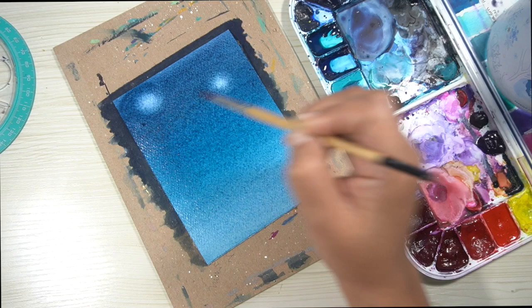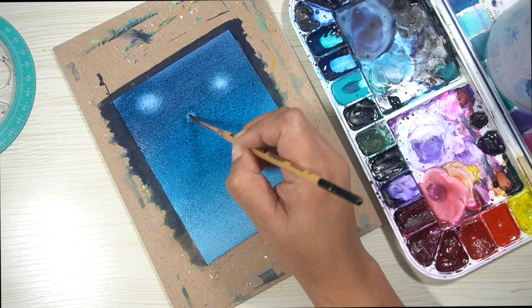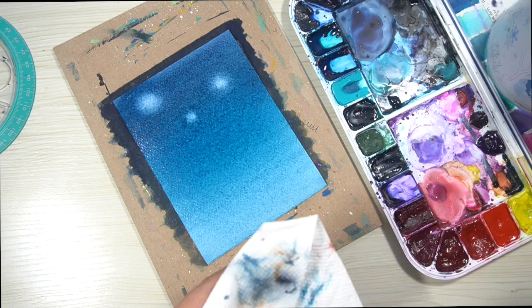The more water you add to it, the bigger the separation will be. So if you add just a teeny tiny drop of water, you'll have a little teeny tiny star glow. So add as many or as few as you'd like to the very top of the page.